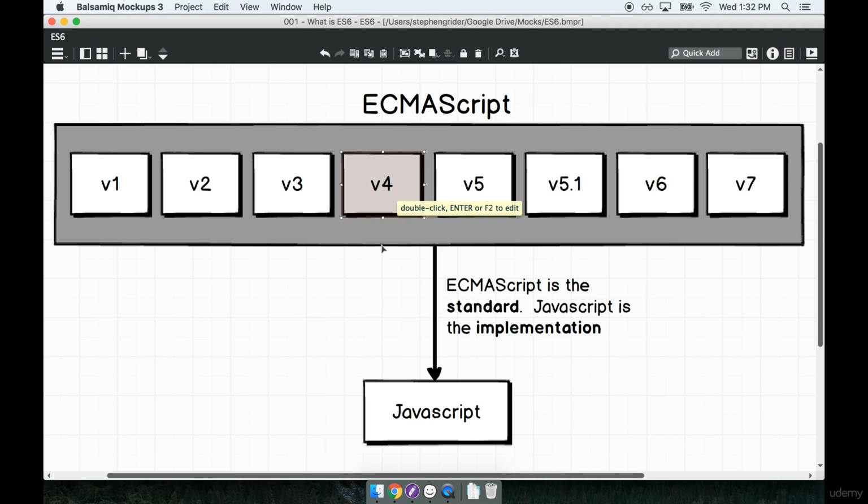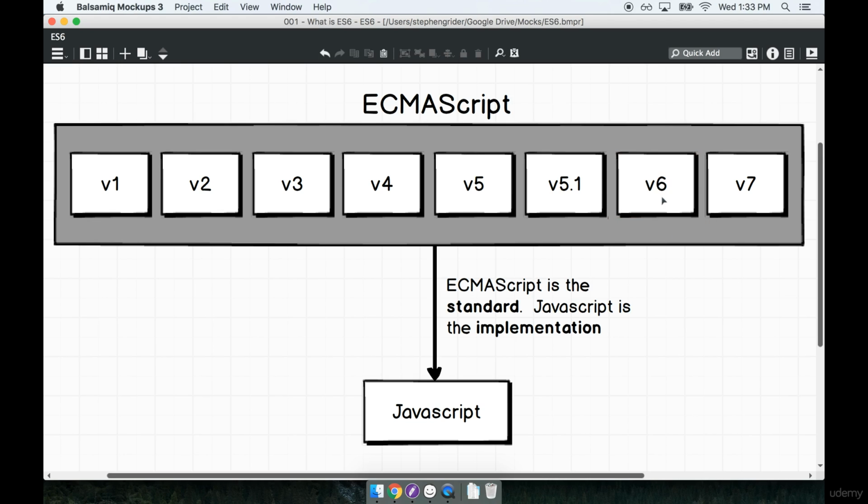It was axed because of political disagreement between a couple different parties who were trying to figure out the spec. ES5 and 5.1 are the most recent versions of JavaScript that you're probably most familiar with. ES5 was around 2008. I think 5.1 is around 2011. 5 and 5.1, again, are the versions of JavaScript that you probably learned if you picked up web development somewhat recently. ES6, or ES2015, as it's also sometimes known, is the newest implementation. It's the newest version of JavaScript.